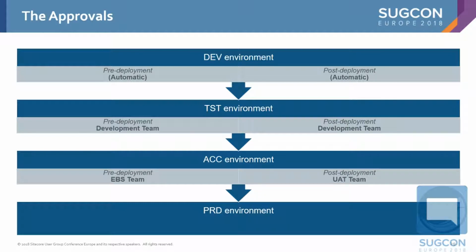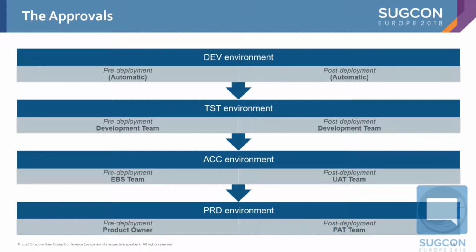And for our production environment, the pre-deployment is actually our product owner. So the product owner can choose when he goes to production. If all of these approvals beforehand have been taken care of, our product owner can say, okay, now I want to go to production. And VSTS also allows you to pre-approve this at a specific point in time. So you could say, okay, I'm not going to be there this weekend or next week, but you can already set up that approval and then that deployment will run at that specific point in time.